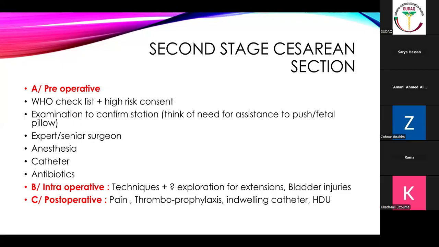Okay, we have 5 techniques. First one is the pull method, which means pull from above. Second is the push method. Ask the assistant to push the head from below and I will pull from above. Third, the backward maneuver: delivery of the shoulder first, then buttocks, then legs, lastly the head. Fourth one is forceps delivery, and the fifth one is devices: lifting the head from below by devices to ease the delivery of the head from above.